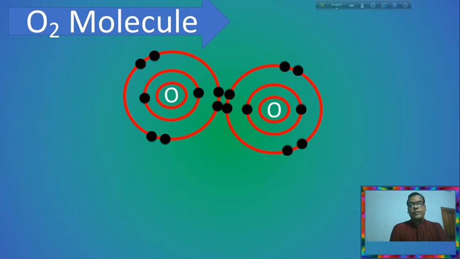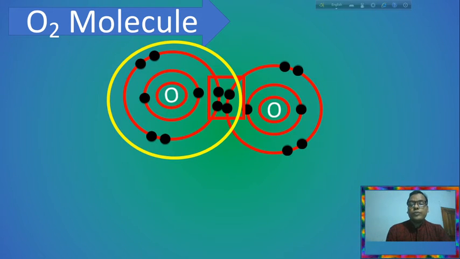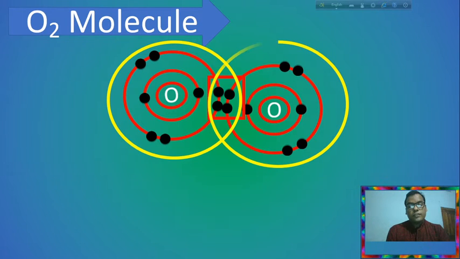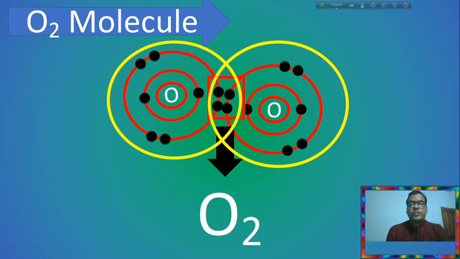My dear students, these 4 electrons belong to both of the atoms, and both atoms convert to the nearest inert gas like neon and follow the octet rule. So that's why 2 oxygen atoms produce 2 oxygen-oxygen covalent bonds and convert to an oxygen molecule. Hence there is a covalent bond. Oxygen molecule is a covalent compound.